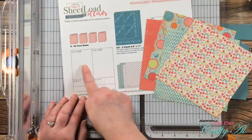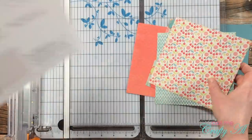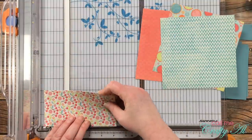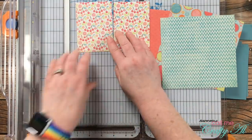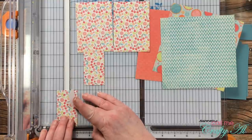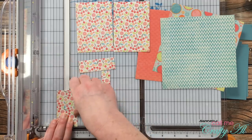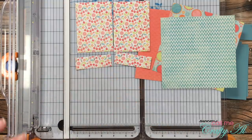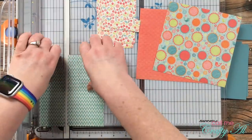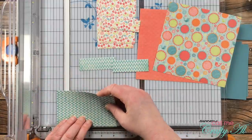Now it's time to cut those four pieces of 6x6 pattern paper. Each one gets cut into four pieces, and the two pieces at the bottom — piece B — will be cut in half later. I start by slicing the first piece in half to three inches wide, then cut four and a quarter inches off the top, which leaves a one-inch strip off the bottom of each piece. Because that strip is skinny and hard to maneuver, I used a piece of Scotch Blue removable tape to hold it in place.